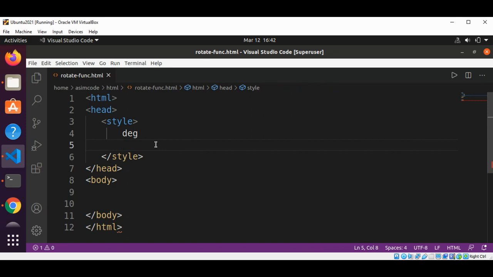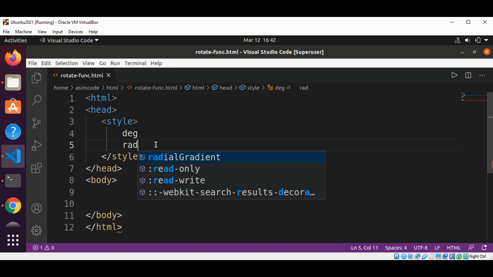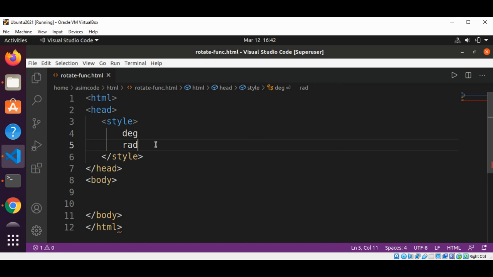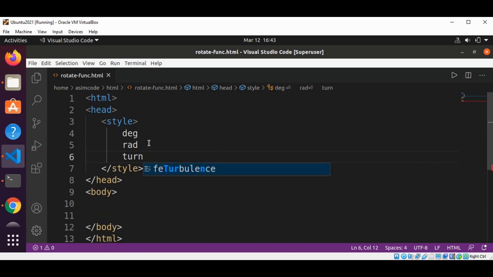And then we have rad. For radians, a full circle is approximately 2 pi radians. And then we have turn, the number of turns. A full circle is 1 turn.